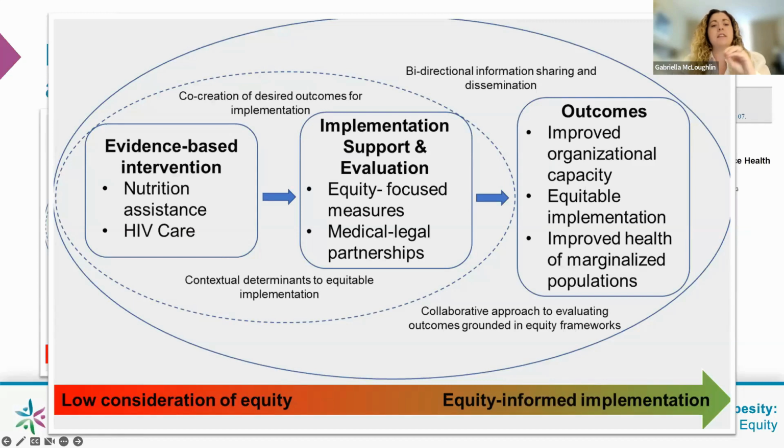We can see that we have these evidence-based interventions on the left-hand side, using Dr. Curran's heuristic and also Dr. Swindle's heuristic. A couple of examples from my field are food assistance programs, and for Dr. Martinez's research it is HIV care. We need to really understand how not only we can improve implementation, but how we can measure it and have appropriate measures to understand not only the outcomes of implementation, but the impacts on equity and potential inequity that we might be causing as researchers.